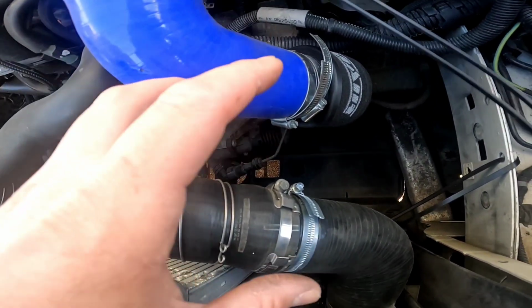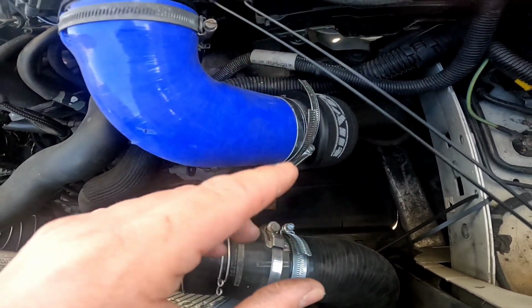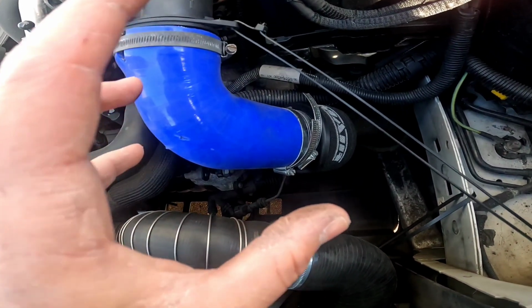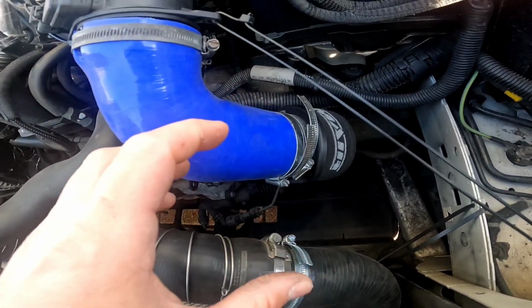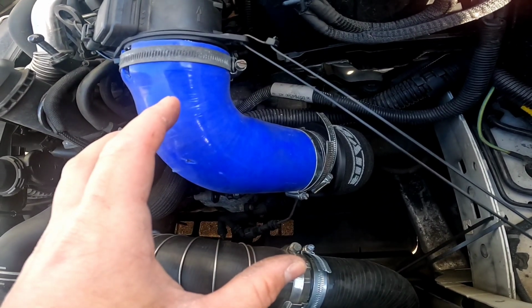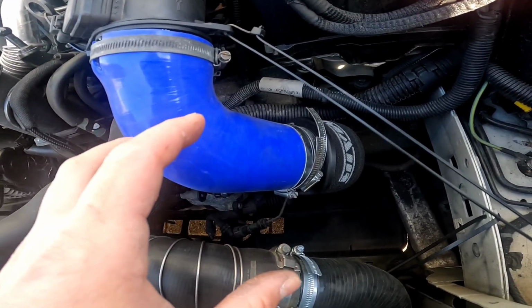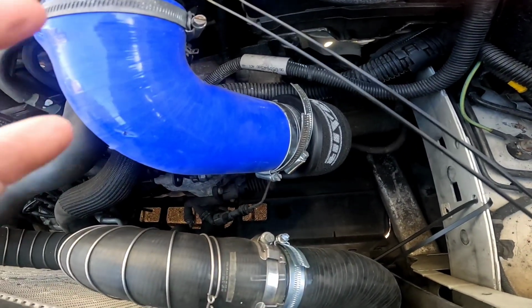Of course, you want to fit it your own way and give yourself peace of mind rather than having cable ties everywhere. I've still got to sort this out as well, but I'm just showing you guys what you can do on a basic budget to make it work. So yeah, my car is held together by cable ties, but it's functional and it works, so I don't really care. But guys, that is the intercooler setup there that you need to do.